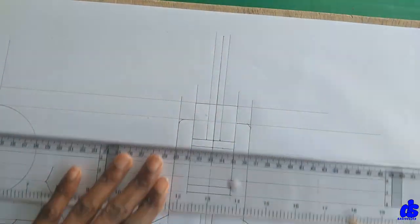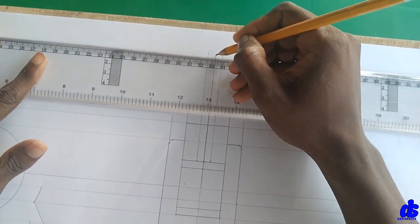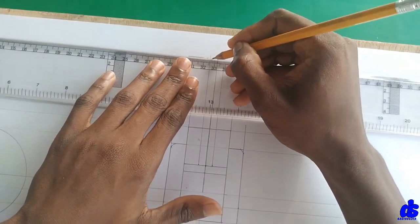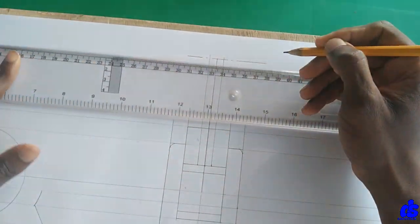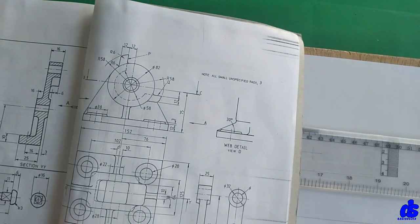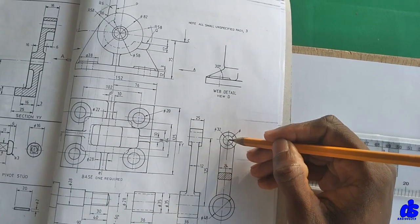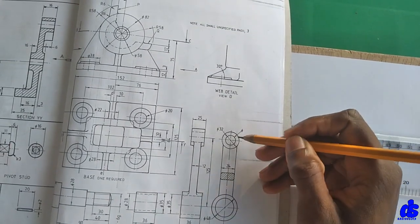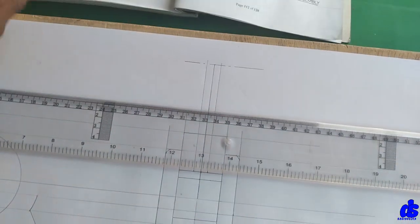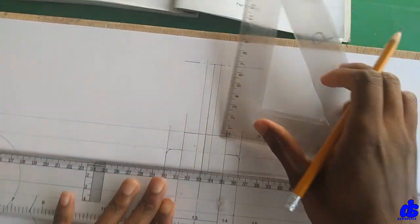Now at this point, let's do the center line, so we know that's where it ends. Very lucky. Alright, next, I'm given that the diameter here is 32, so the radius is 16. The second one, the diameter is 20, so the radius is 10. So I'm going to measure 16 and 10. So I'll extend this line.